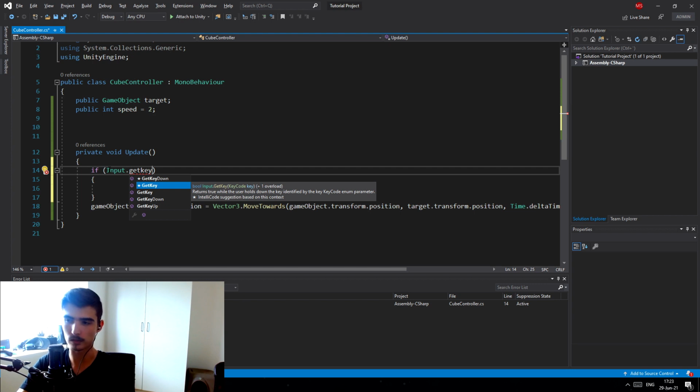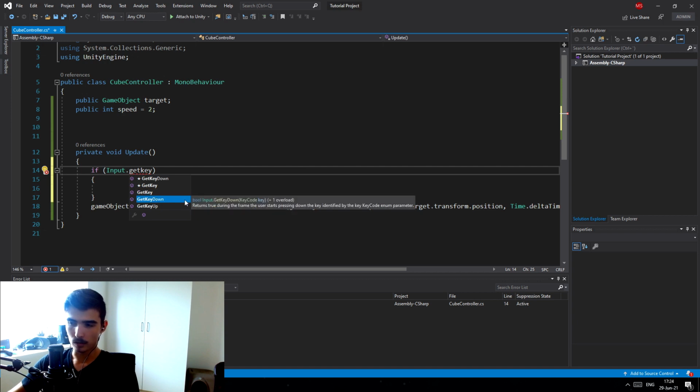There's a lot of documentation on that. But you will see that we get the options for GetKeyDown, GetKey, or GetKeyUp. These are practically the three options we have. Now, GetKeyDown activates the second and the first frame that you press the key. So that means that once I press the key, it will activate once. And do you remember what we said about that? That was not what we wanted. We wanted it to constantly update.